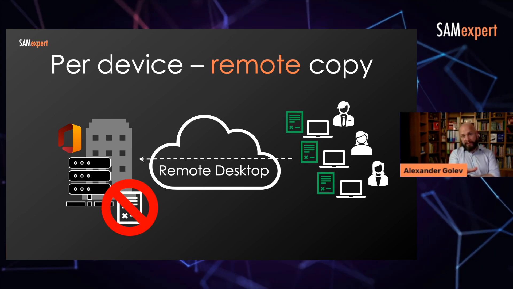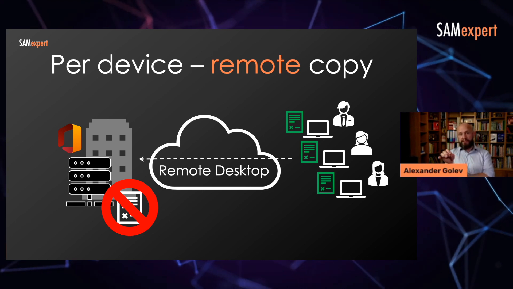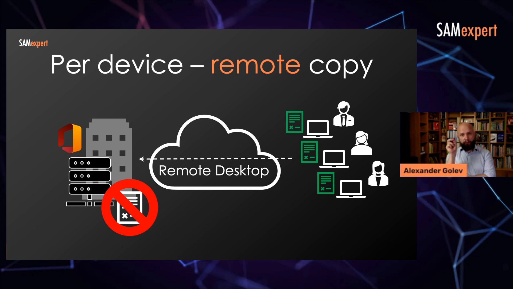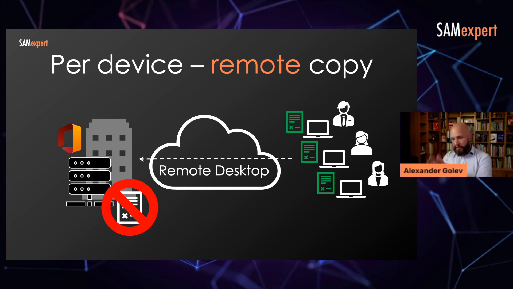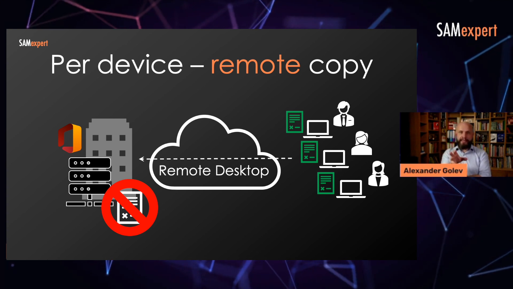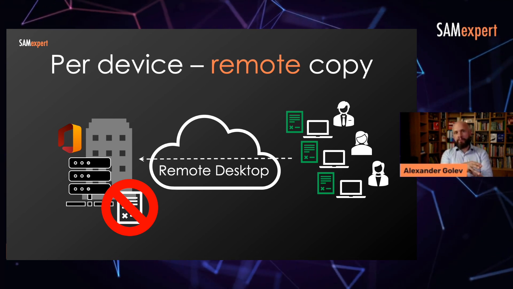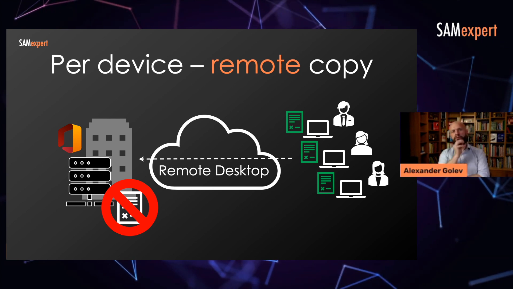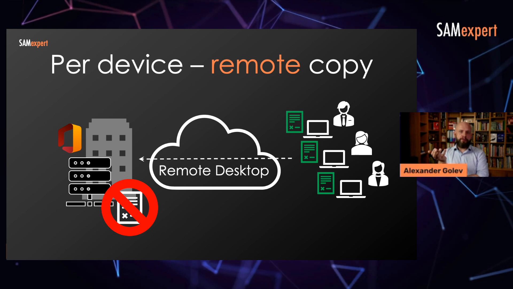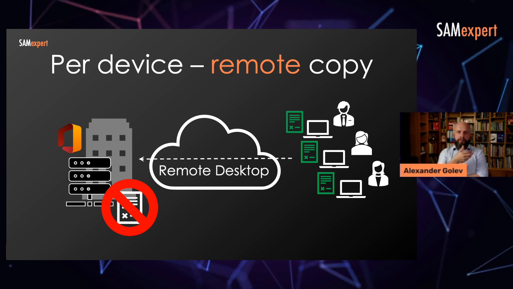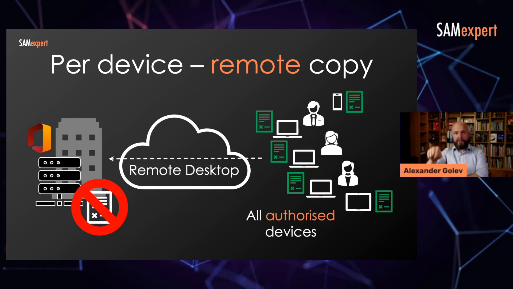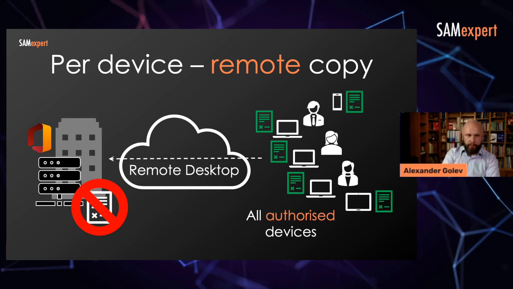In a recent customer engagement, they had assigned Office 365 licenses to all users — each user had an Office 365 license, with Office 365 deployed on each laptop, so users were locally licensed. But they also had Office Professional 2010 deployed on the Citrix farm, and everybody used it because of a business application. They are licensed for Office 365, not for Office 2010. I told them they need to either reconfigure the solution or buy perpetual Office licenses for all those devices. Remotely accessed, you still need to license all devices — phones, tablets, and so on — which is a headache.